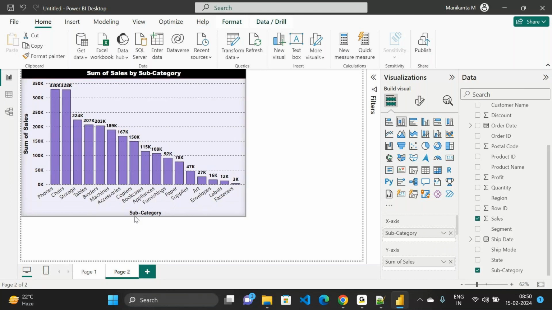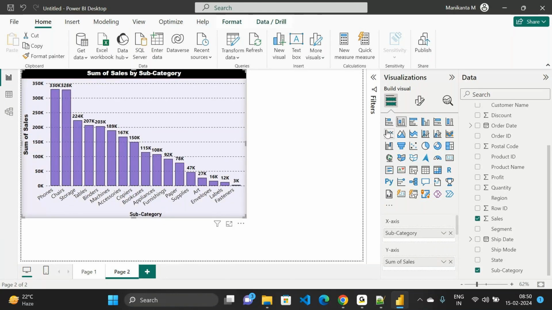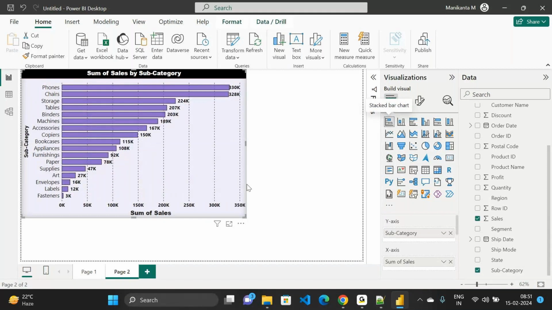Observe carefully. I'm going to select the bar chart visual. So far we have seen only the column chart. Now we are going to see the bar chart. Observe this carefully, the x-axis data labels, how the data labels are there. Now let me know, are you feeling any discomfort with this visual? This is better, sir. It's more comfortable, better than the column chart, right?